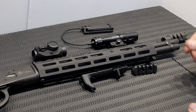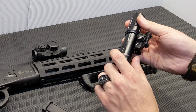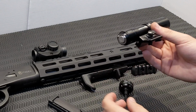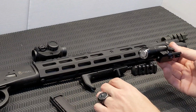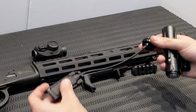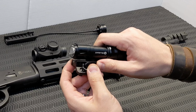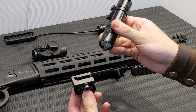The other thing I have here is the Olight Odin Mini. So this is the smaller of the two versions. It's the new one that features the locking ring on the tail cap. A lot of the complaints with early Olight was their magnetic tail caps could be brushed off quite easily. They have now made this little locking device on here for their remote mount switch, Picatinny mounted. Out of the box, it actually comes with a quick detachable M-LOK mount. So you just depress that and you can slide the torch out. So you can actually use this as a handheld torch.